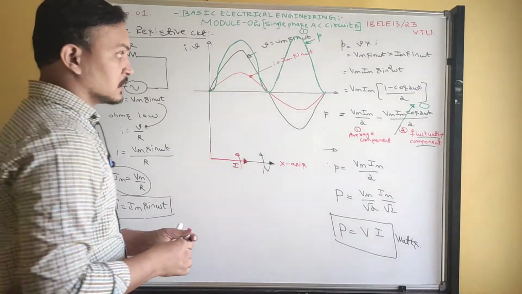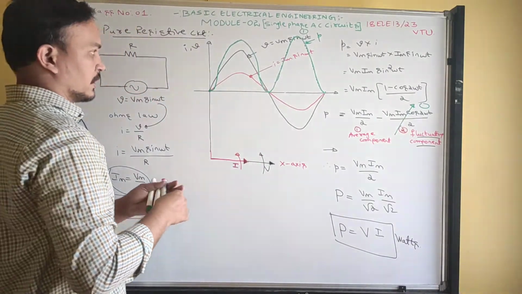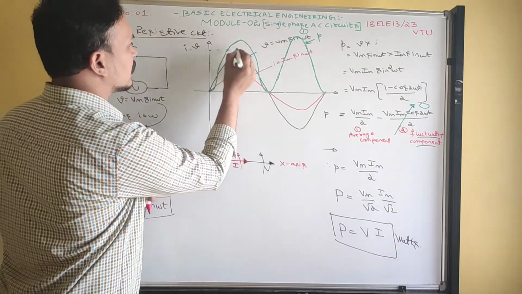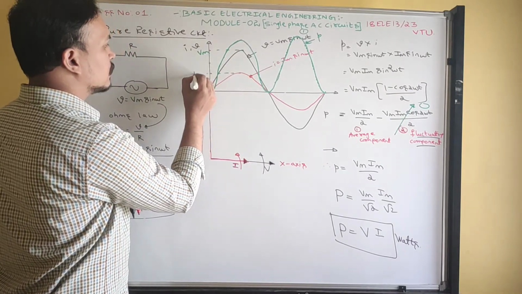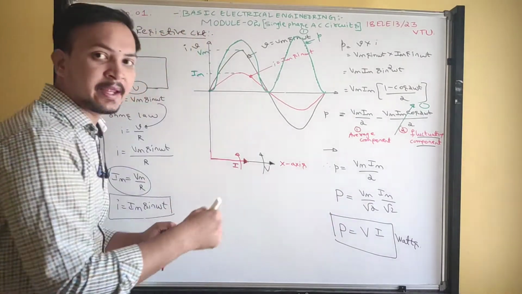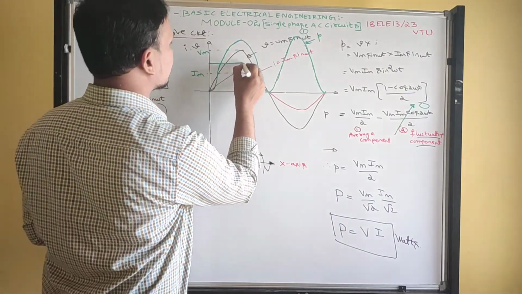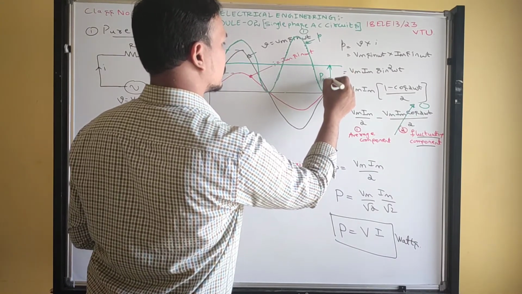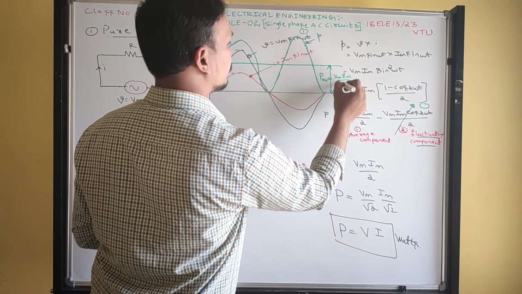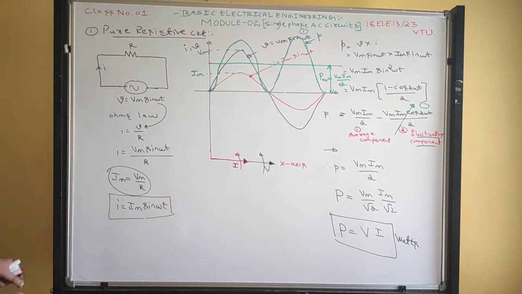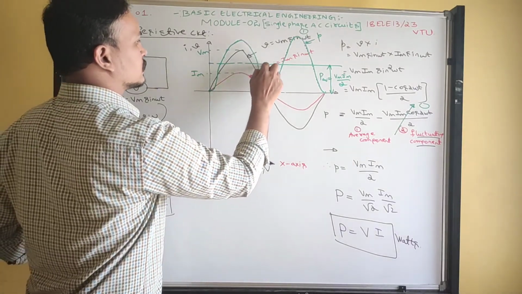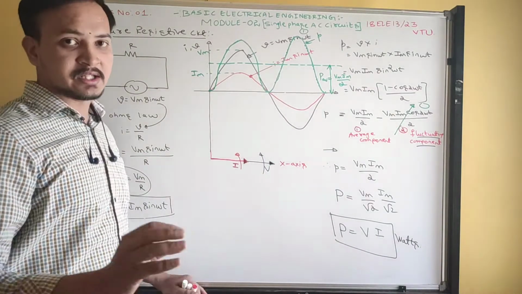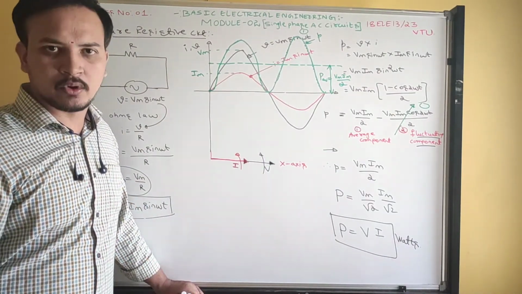But the power is consumed due to the average component. So what is average power? What is this value? Vm. What is this value? Im. The average power is Vm Im by 2, and in the middle you will get the average power. So P average is equal to Vm Im divided by 2. So this is the average power. Understood? Power is a scalar quantity, and you will get average power only.